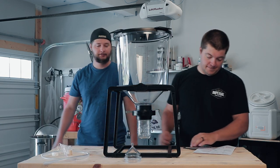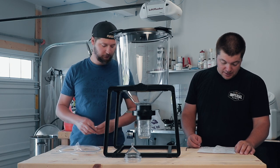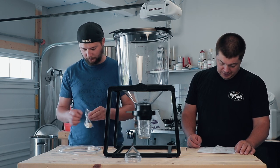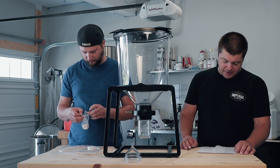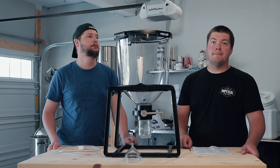Okay, place tank on stand, screw the valve onto the tank, making sure the valve handle is turned downwards, not upwards. All right, initial thoughts.